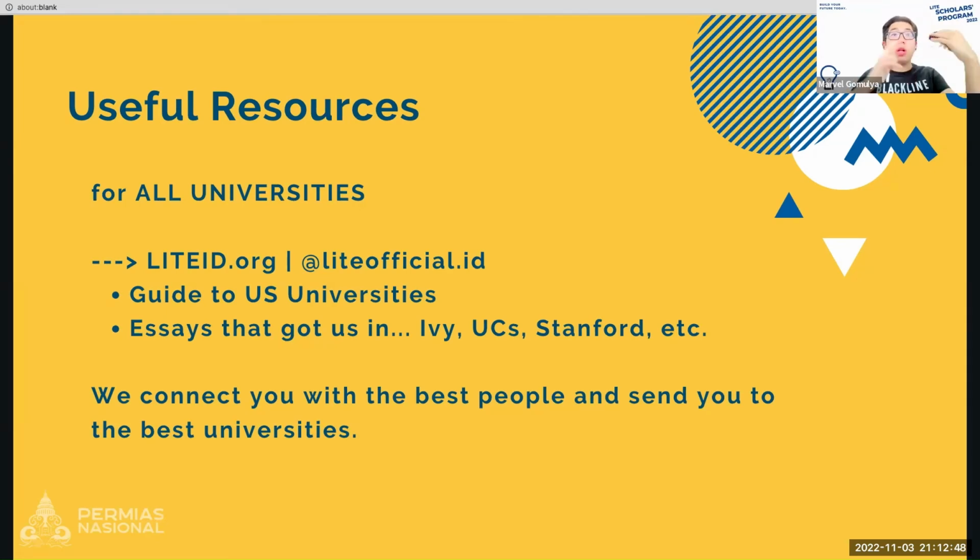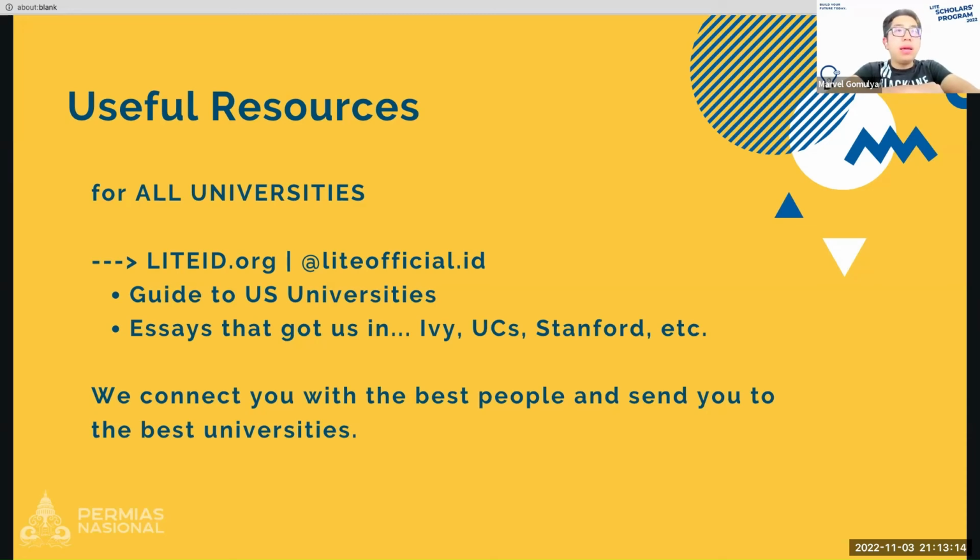We're not open to community college yet, but I just want to share in case maybe next year we're opening a bit more to community college students. But what really matters is we have two resources that I think are super important. One is we've created a guide to US universities. This is a guide particularly for high school students, but I think about 70% of it is also important for community college students, who have the equivalent of things. So that may be something you would want to look into.